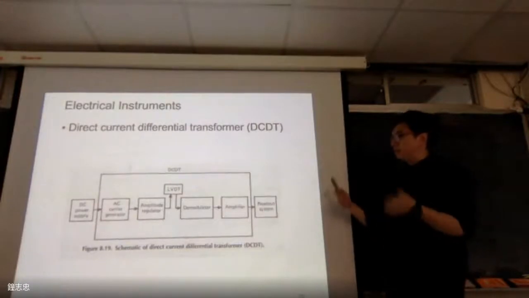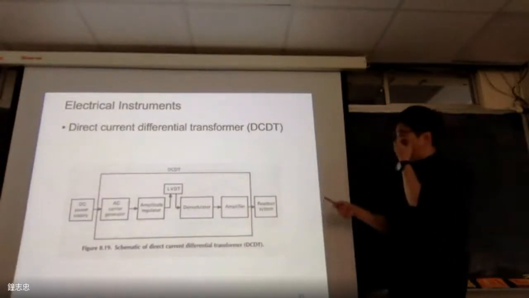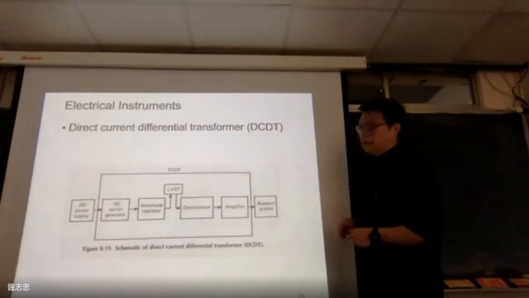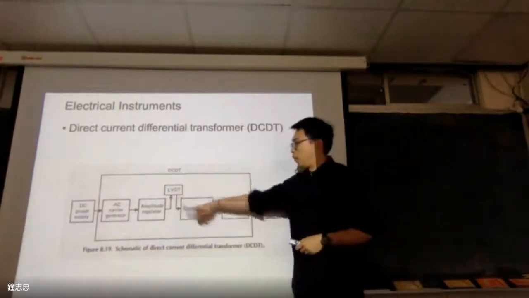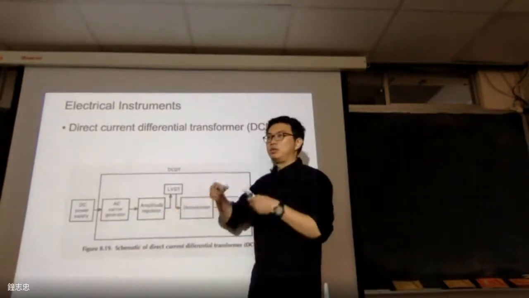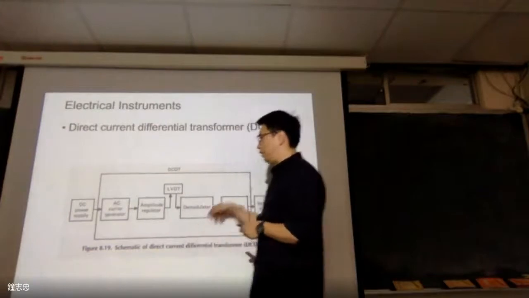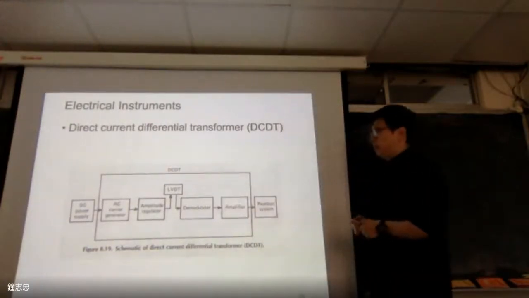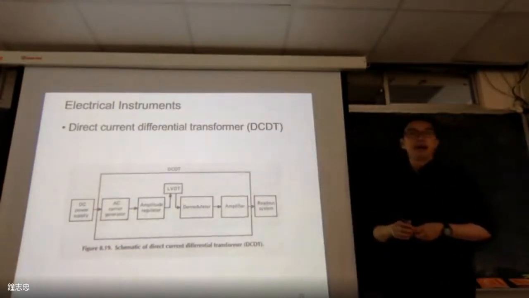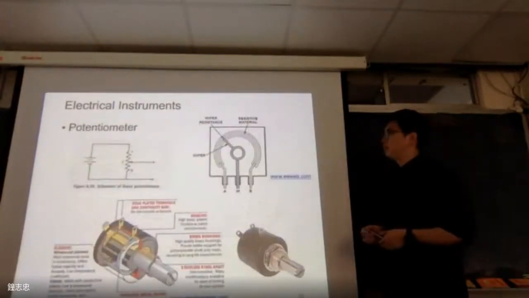Of course, there is another one based on the LVDT. This is what we call the DCDT. I just let you understand this is an upgraded version of the LVDT with an amplitude regulator, I mean to have a much cleaner signal. So you can find a lot of components to upgrade the LVDT to get a clear and accurate signal. Okay, this is the idea I just want to show you.